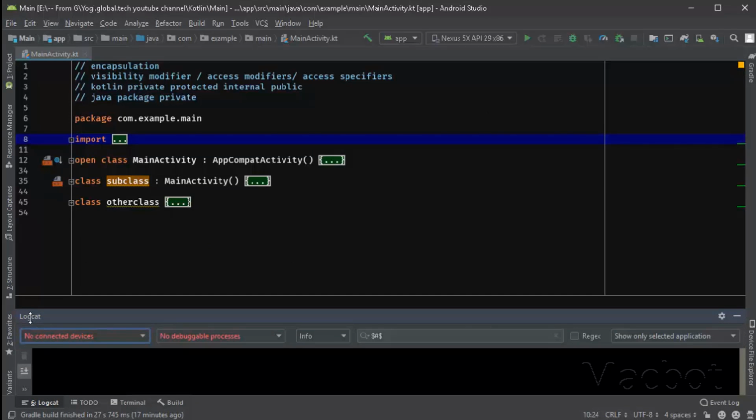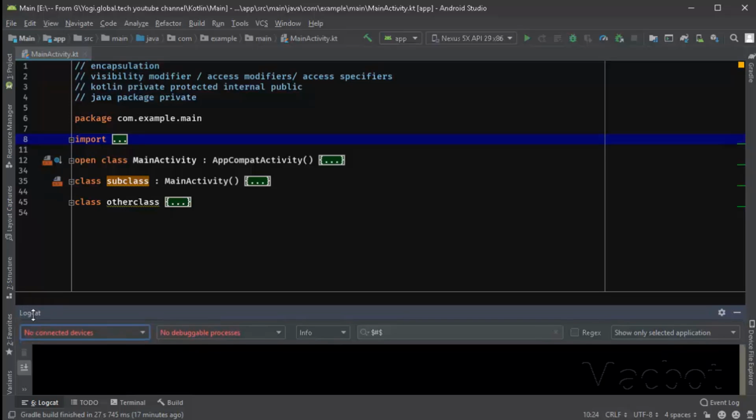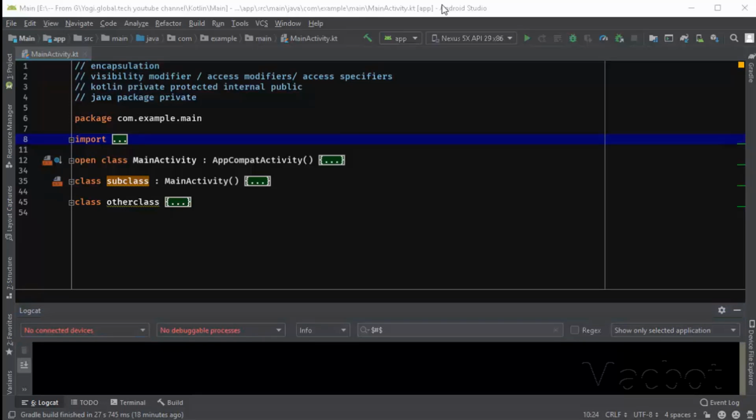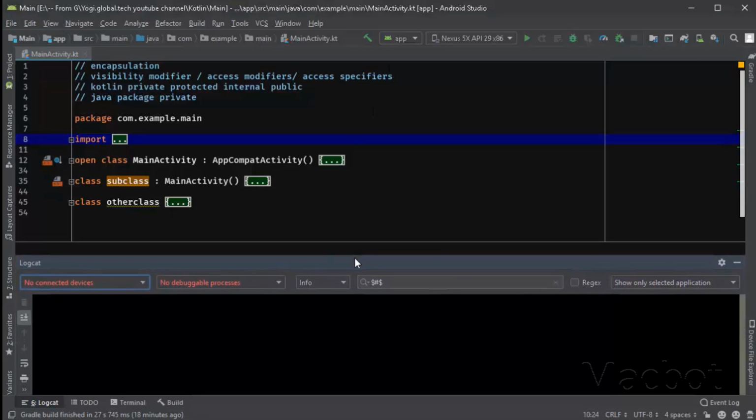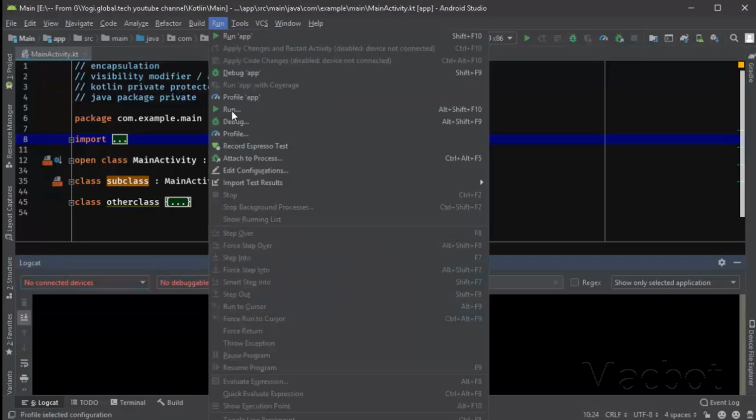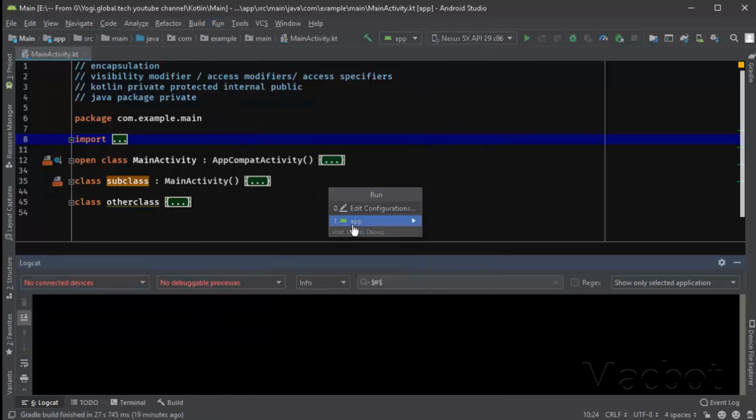So I am using logcat as an output display tool, that's simpler to print on the screen. So let's run this and see what happens.